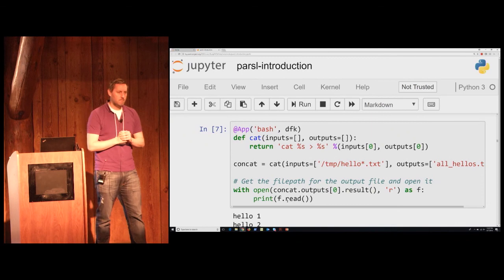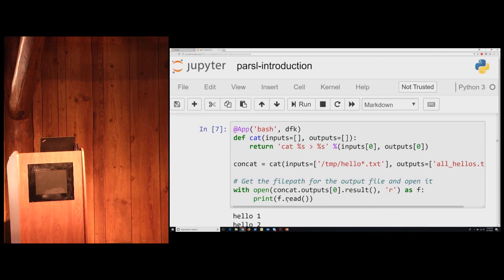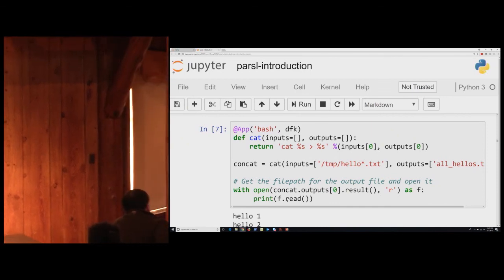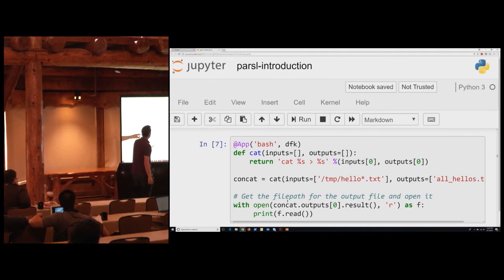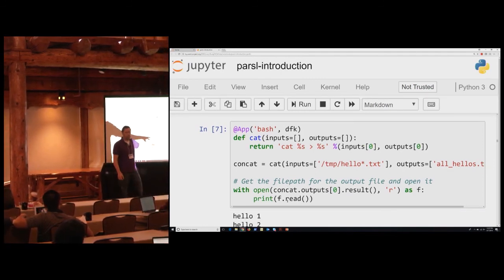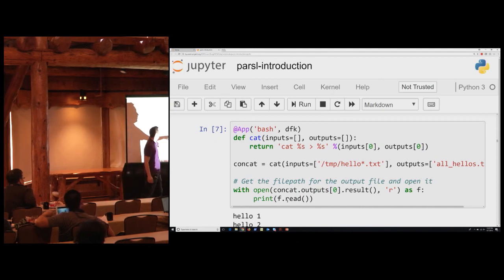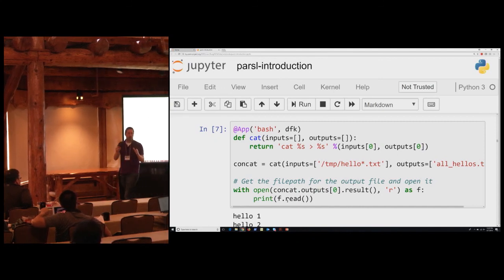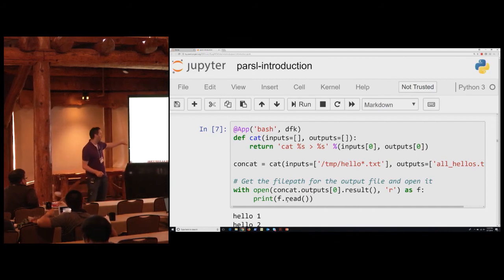Sorry, what was that? How does it know that it runs all of them? You mean in terms of multiple, how does it concatenate multiple files? Oh, okay. Okay, so I was wrong. This is a single, so this is using, because if I pass to cat, I guess that pattern, cat will respond to that. I didn't look very closely. I thought what we were doing was basically listing the whole array, which you can also do with cat. You can pass in to cat a series of files that will be concatenated. But in this case, we're relying on the command line to just say hello star, anything that matches.